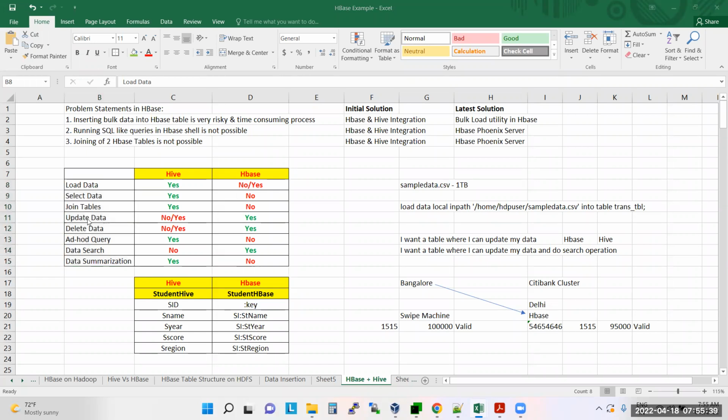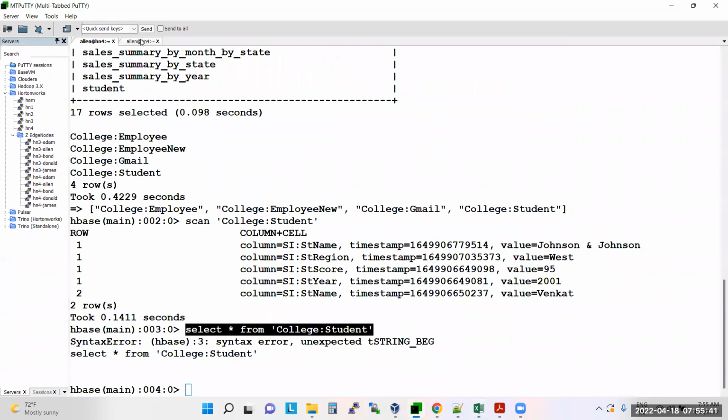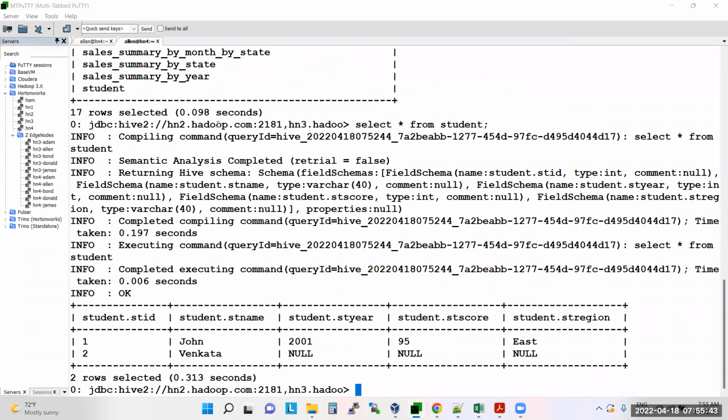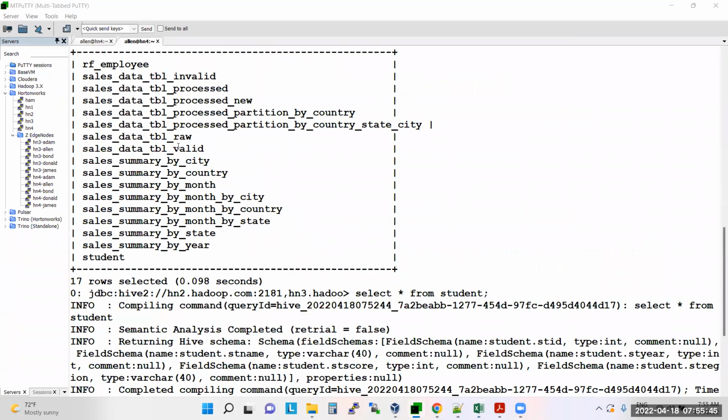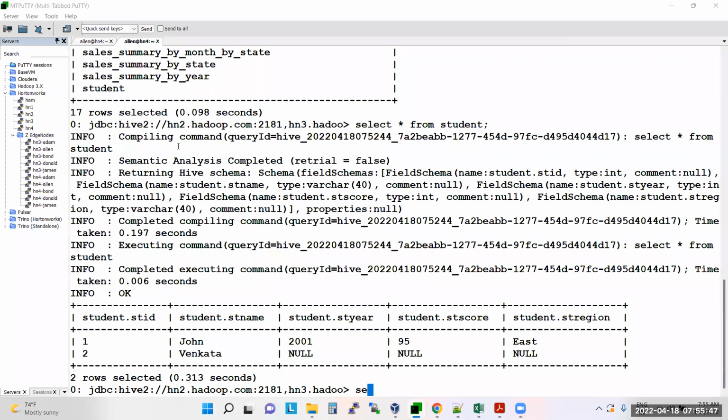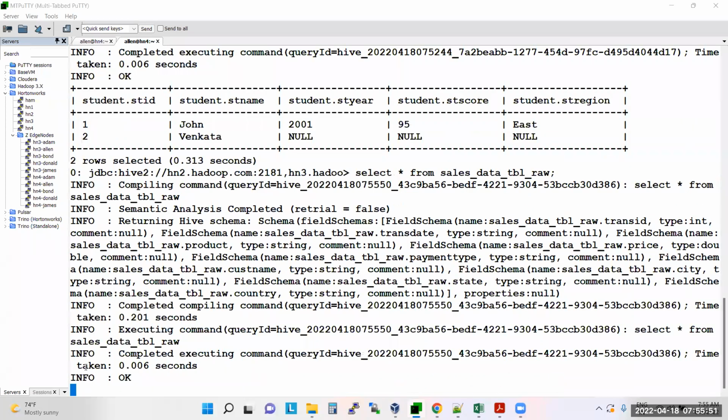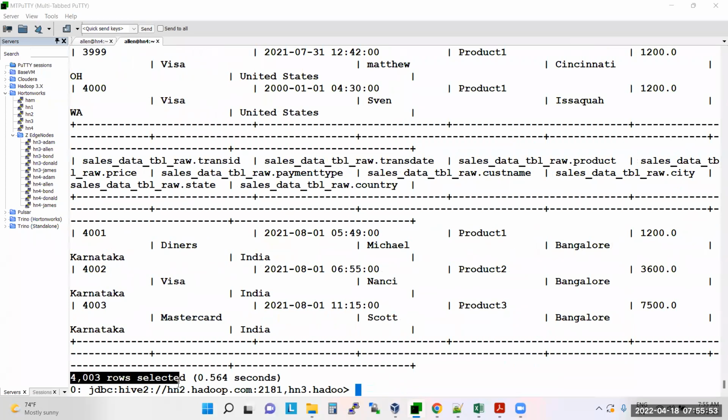You remember, we loaded some data into this raw table. How many records did we load here? 4,003 records. But did I execute 4,000 separate commands, or did I insert the data with only one command?